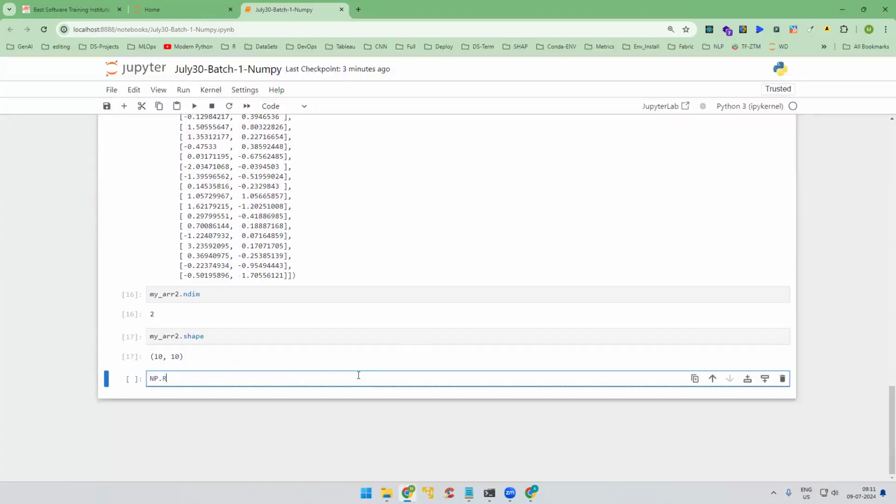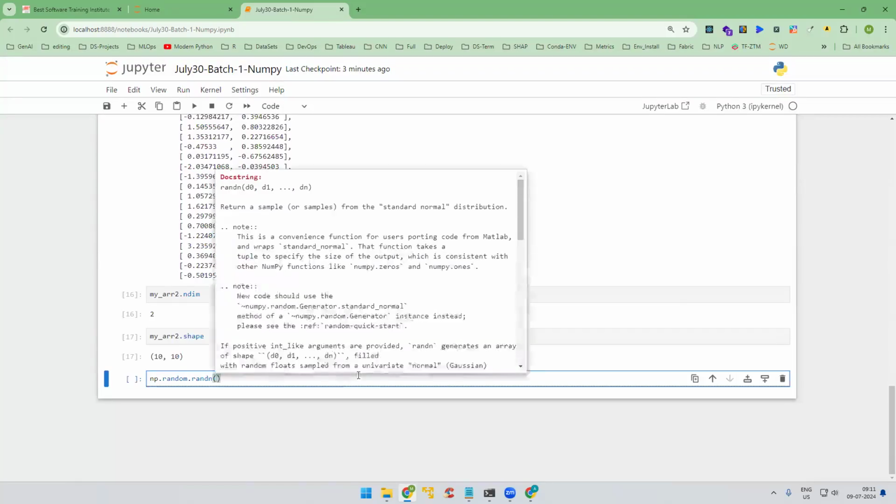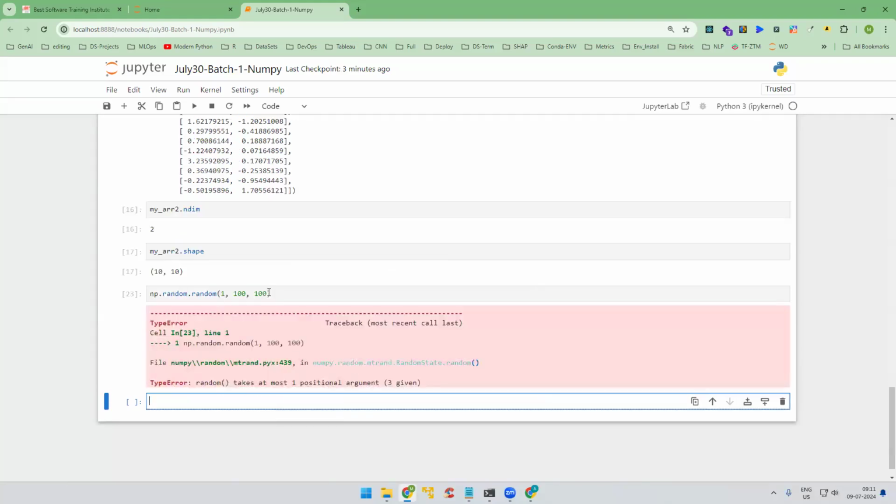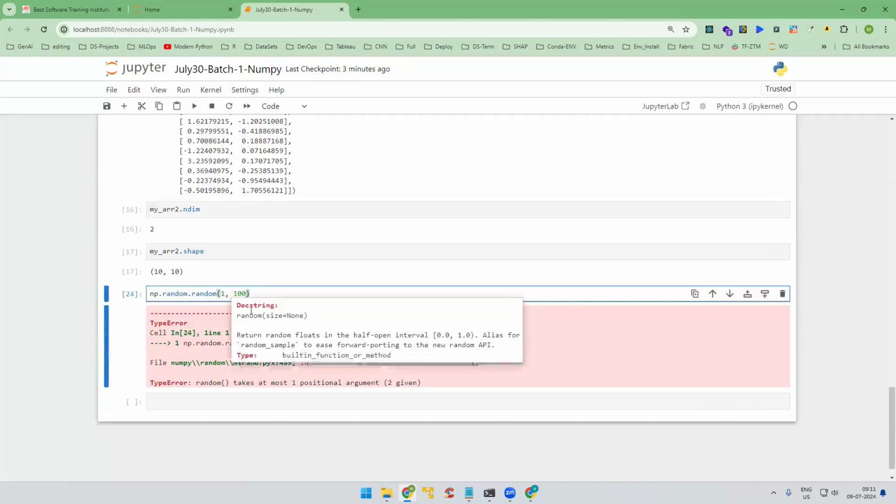I think yesterday we discussed it in detail. I think this random function doesn't support it. Maybe random 1 comma 100. Let me check what it says.